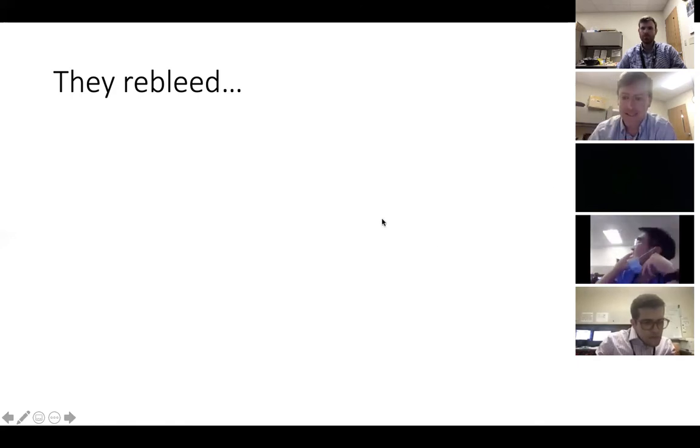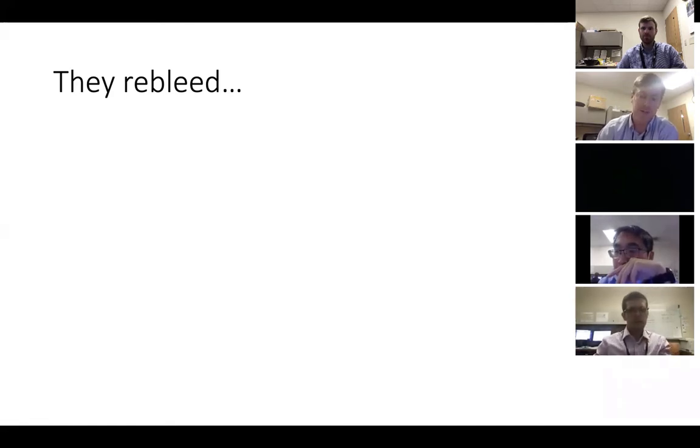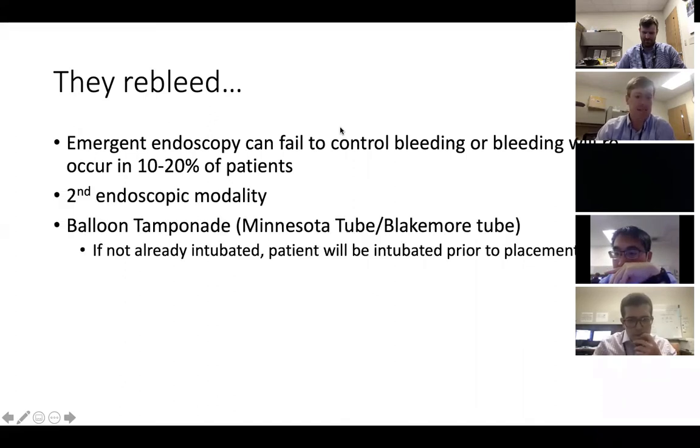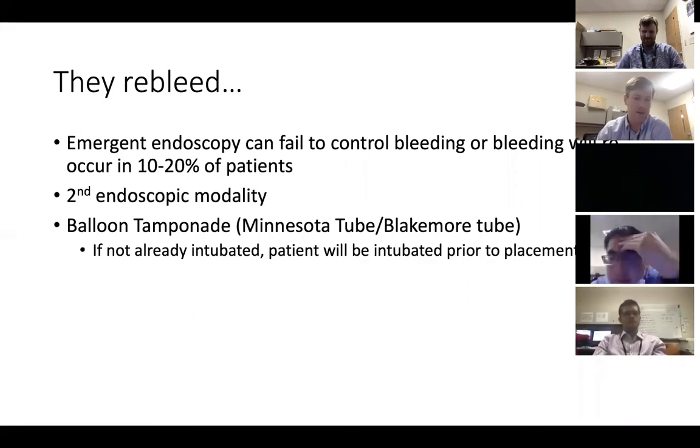Yeah, perfect. So Jordan went into a little bit of detail about the second part that I'll mention too. In the acute setting of somebody rebleeding, if somebody's having an active variceal bleed, whether it be gastric varices or esophageal varices, and you're having a failure from their initial endoscopy, the big thing to think about is if they're actively bleeding, you can have a repeat endoscopy and place a balloon tamponade on these patients. You'll call them a Minnesota or Blakemore tube, or Blakemore tube is what I always call it.